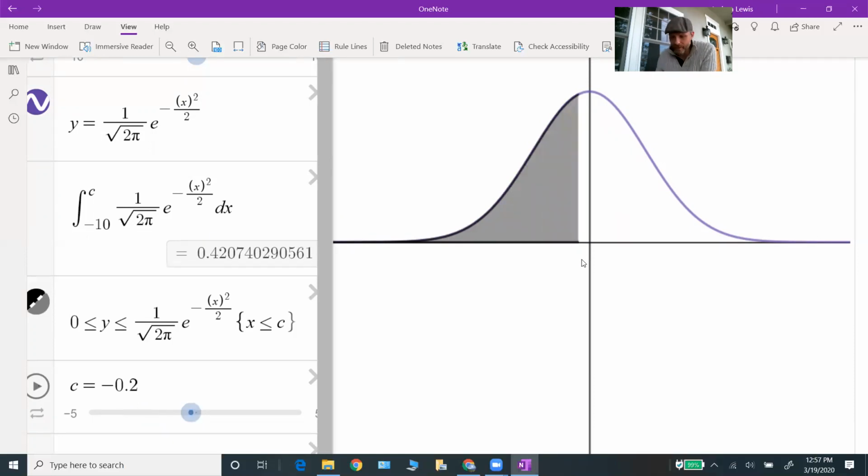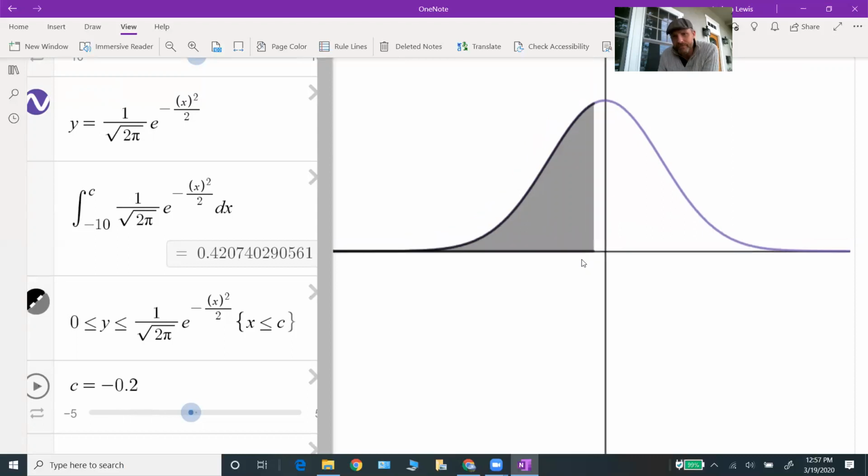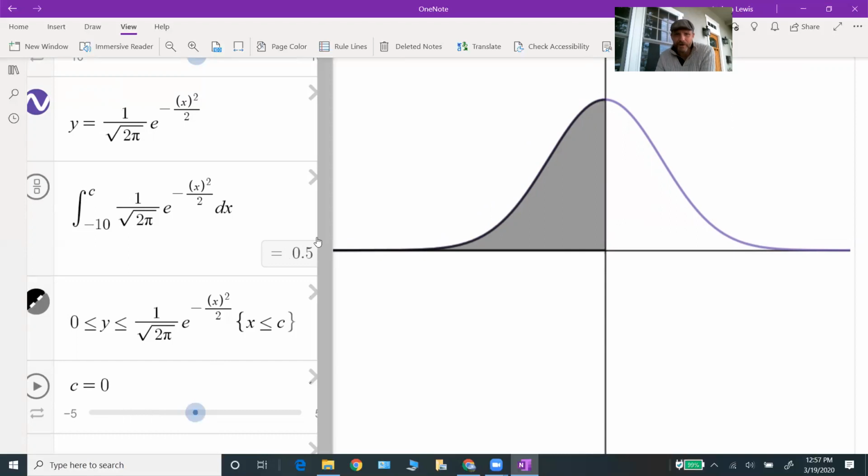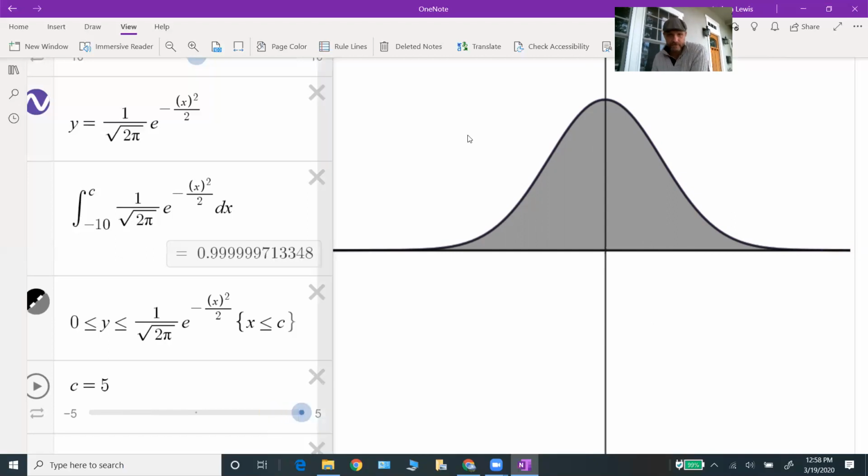What important value am I getting close to? Well, right here, that value is z equals 0, the mean. So when I get there, I have an area of 0.5. And then as I keep moving, watch what happens when I get to 3.49. Right now, you're watching those C's. Right now, I'm at 3.3, 3.4, 3.5, close enough. Look at that, 0.999767. To the naked eye, it looks like I've got the entire area under this curve. But I could keep going.